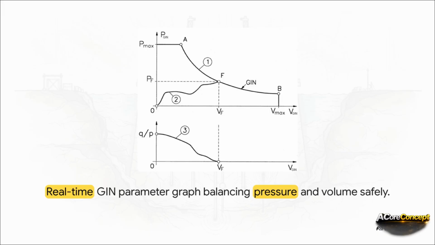Let's think about the extremes for a second. In highly permeable zones where the rock is taking massive volumes of grout, the pressure is safely kept very low, and this is absolutely critical to prevent hydrofracturing. That's a super dangerous scenario where excessive pressure literally tears the rock formation apart and causes ground heave, which completely ruins your foundation. Conversely, in very tight zones where the volume is naturally low, the curve allows the injection pressure to safely build up, forcing that stable grout into those microscopic fractures. It's just an elegant, mathematically sound way to prevent both dangerous overgrouting and ineffective undergrouting.